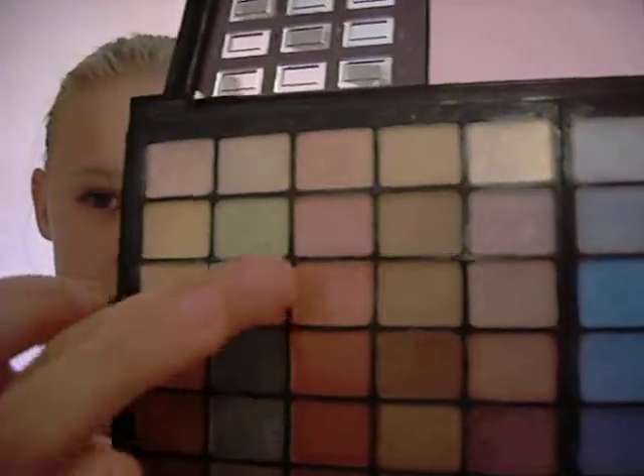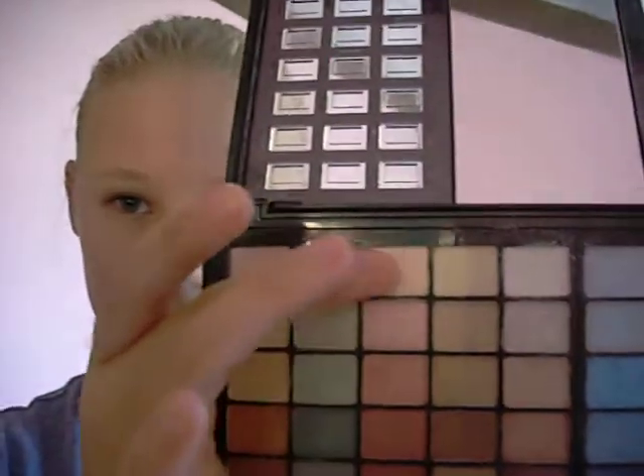The colors I'm using: green — this one right here — this pink right here, and then this pink. For this one I'm going to be using this pink, and that's it out of that one. I don't care what brush you use; I'm just going to use this brush. I'm going to start with this pink right here. You just put it on your brush like usual, and then you're going to close your eye and use this as the base. I already have my concealer on — I suggest putting it on before you do this.